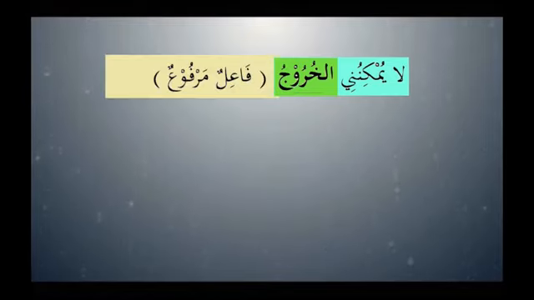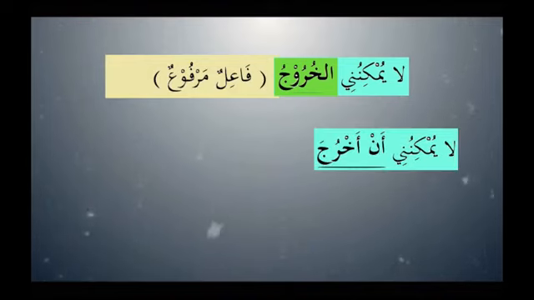The reason why al-khuruj is the original masdar in the pattern of fu'ulun, kharaja yakhruju, khurujun, is that it is your fa'ilun marfu'un. This is the fa'il. So if you want to change this al-khuruj into a masdar mu'awwal, how do we do it? We will bring an plus fi'l mudari'. So we know the khuruj comes from the verb kharaja yakhruju. So we have to bring an akhraja. La yumkinuni an akhraja. So now this an akhraja is the fa'il.